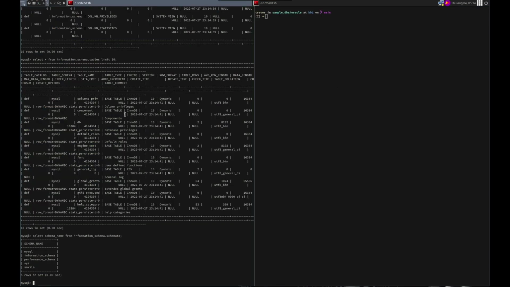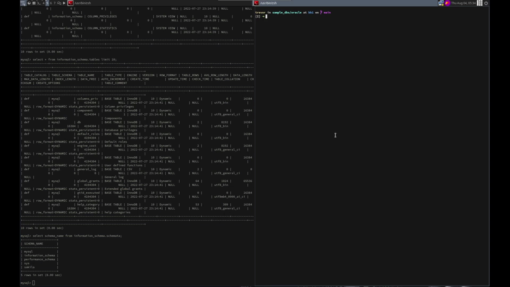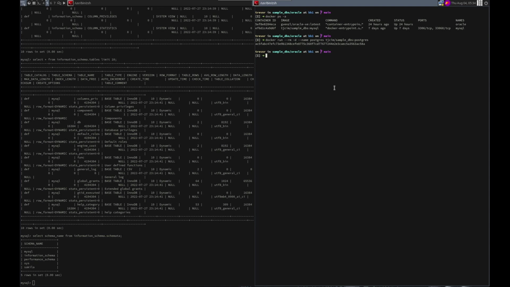You know what? Now that we know that it's Postgres, let's start up a PostgreSQL instance. I don't think I have one; docker ps -a. I have Oracle and MySQL running.